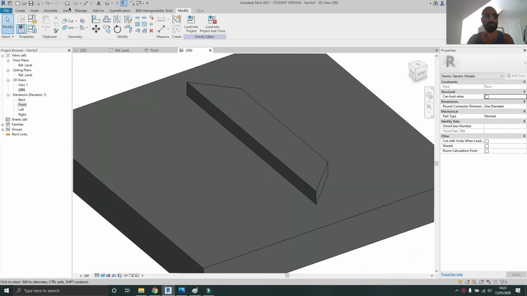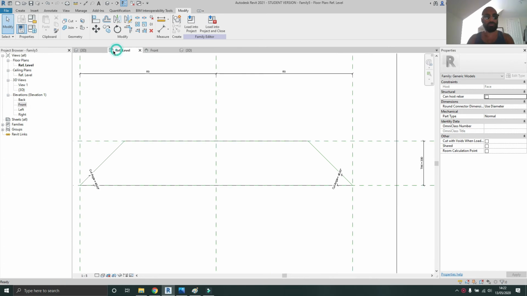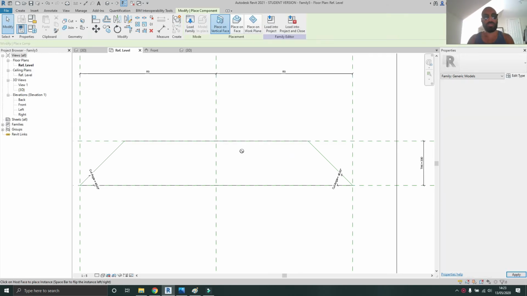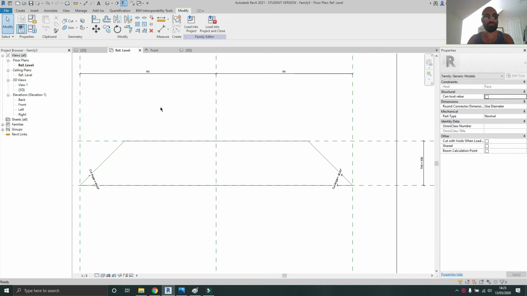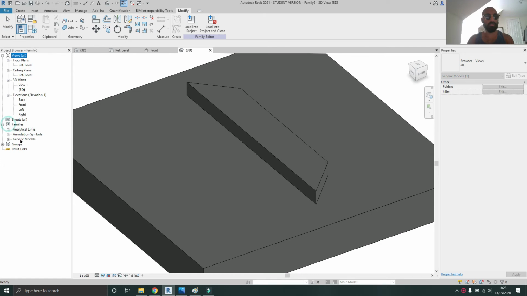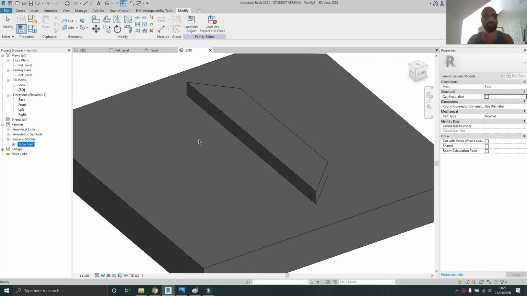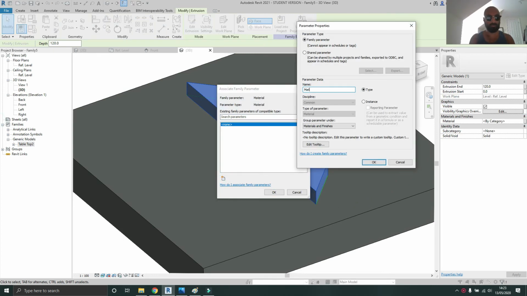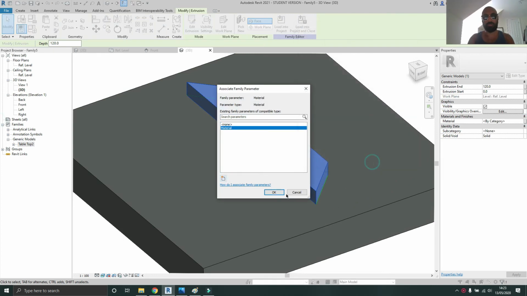Now to give it the material, I will go and open the table. We'll load this one in, load into project. Anything that has the material, I just load it in, press escape, because now the material is in here. And so the tabletop is there. We're going to remove it in a minute, but first I'll select this one, give it a material, new parameter, material, okay, that one.